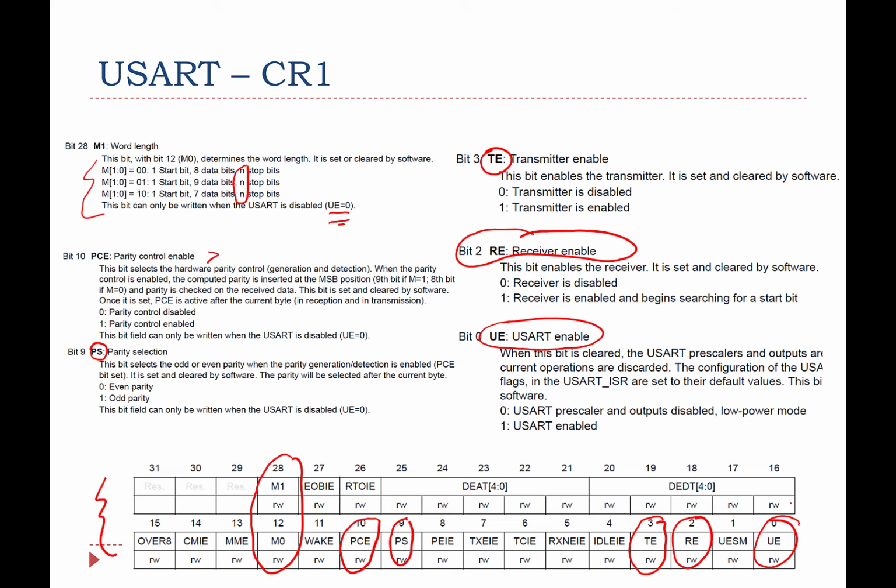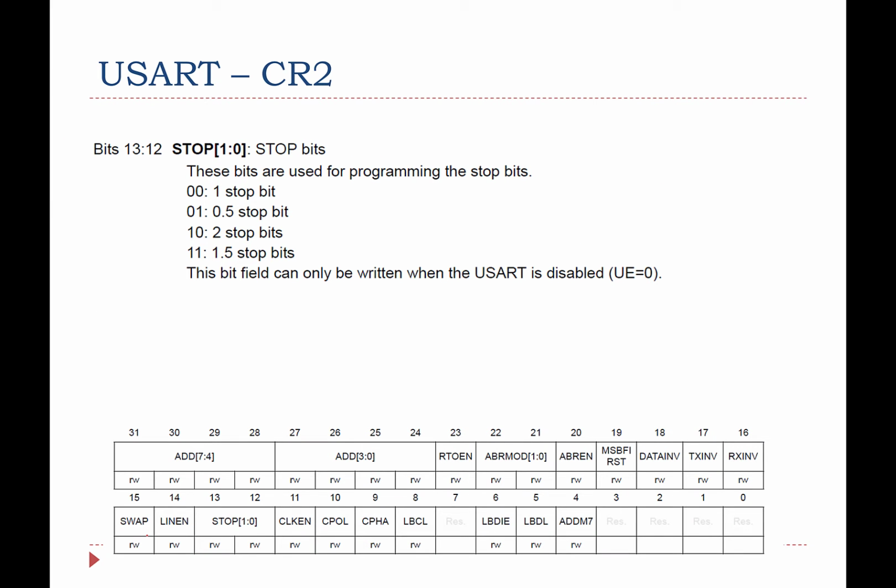So this basically tells you the bits that are important. Obviously, you can see here is the oversampling. That's not in this slide particularly, but you can see this basically tells us the main ones that we have to look at when we want to use the UART, what we have to set up in the CR1 register.